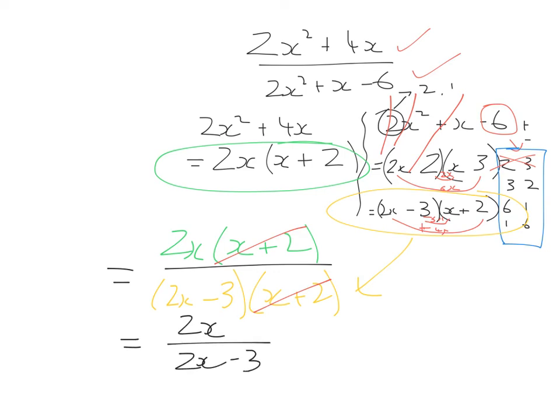Be very careful at this point again. Some students might say, oh, the 2x's cancel on the top and the bottom. However, if we want to get rid of the 2x or divide by the 2x, we must divide everything by 2x. Because the 2x does not divide into the minus 3, we cannot do that. So that is our final answer.